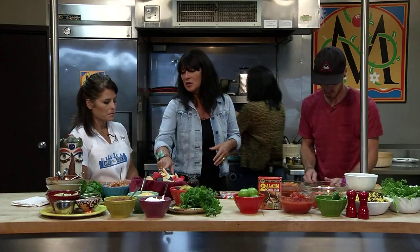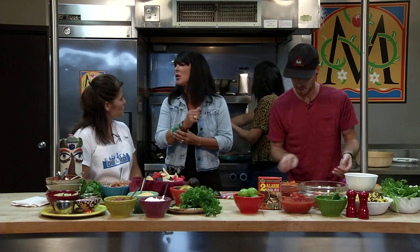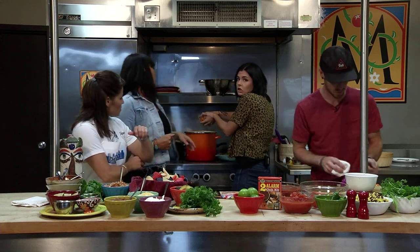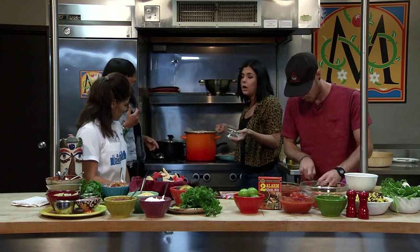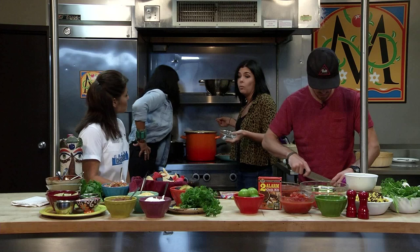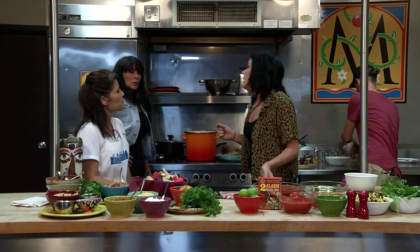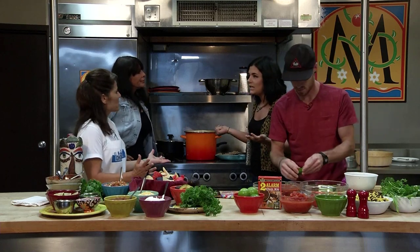Use unsalted chips to taste as you go - you get a true flavor of the food without added salt. She's going to add some of the bell peppers and the onions with a little bit of garlic, some garlic salt, black pepper, and a little bit of regular salt. We're just going to sauté them down just a little bit, then add the ground turkey in there, and pretty much throw everything else into the pot. Keep stirring it, let it cook.